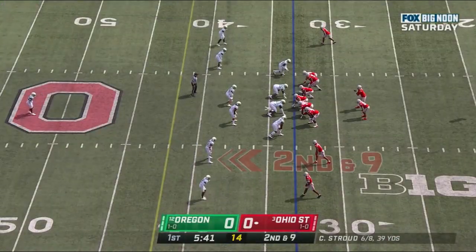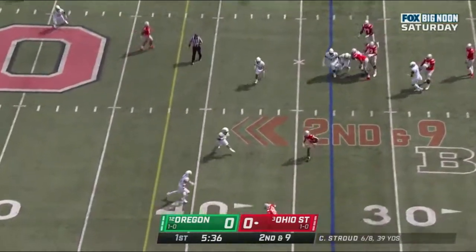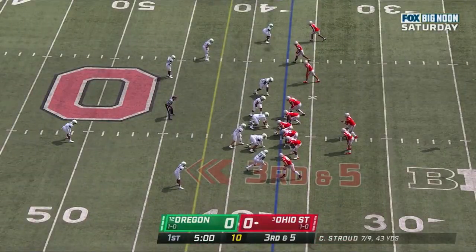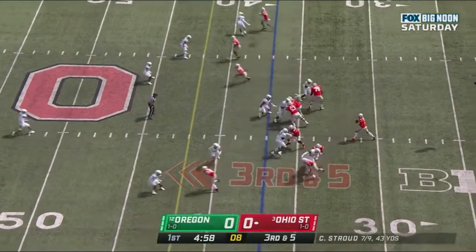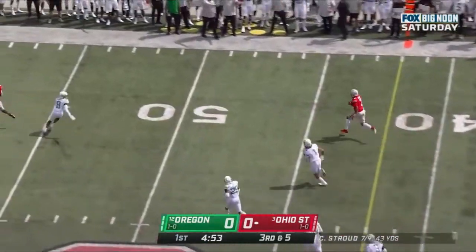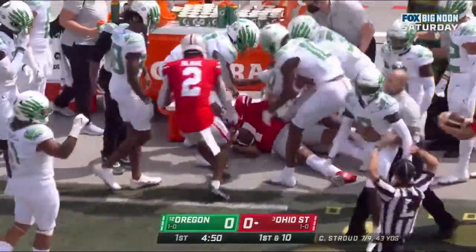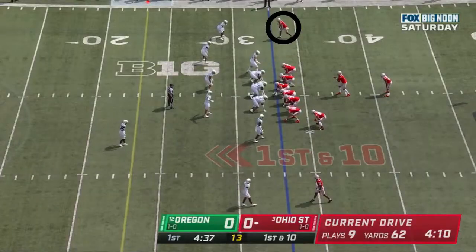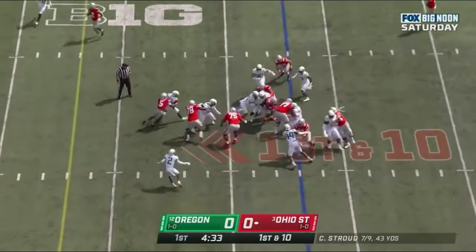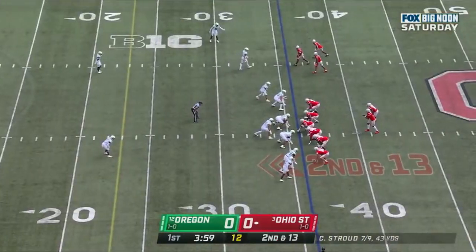Williams next to C.J. Stroud. Here's Stroud, underneath — and it's caught. Stroud looking, steps up in the pocket, has running room. Stroud picks up the first down and more as he strides out of bounds, inside Oregon territory. And a flag. In the backfield — they give it to him, running left. Henderson chops his feet. Travion Henderson remains in the game.